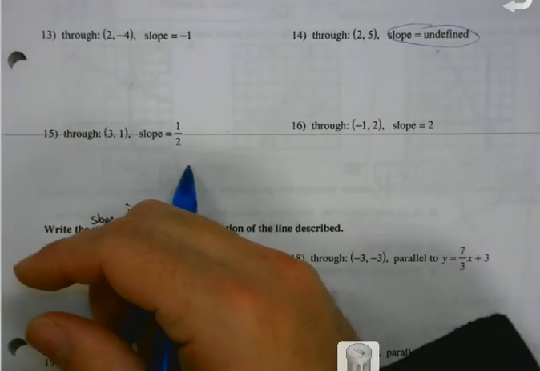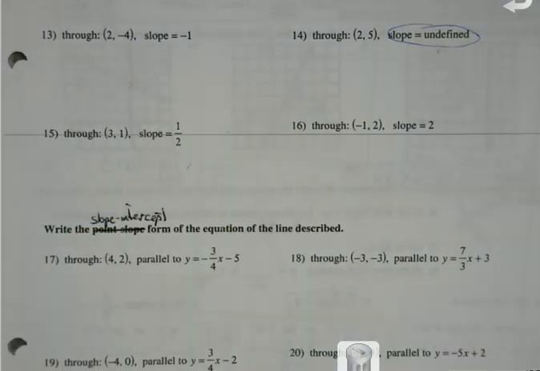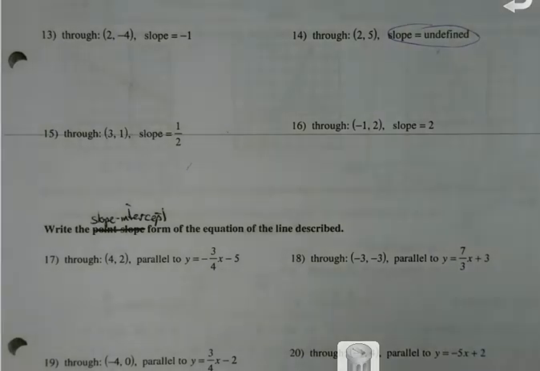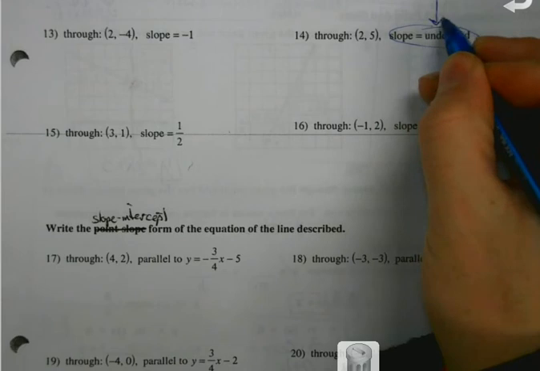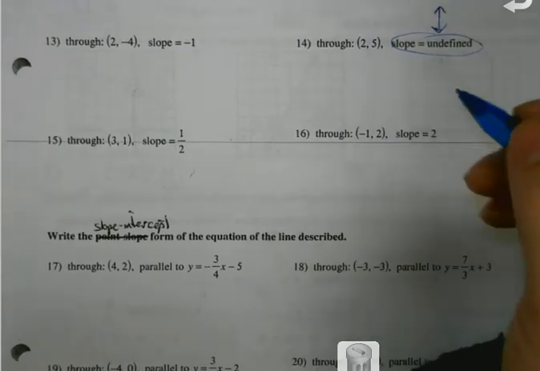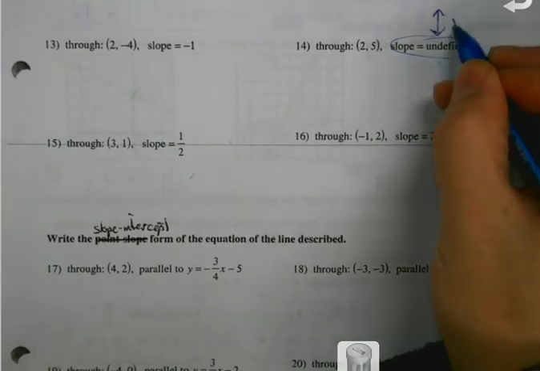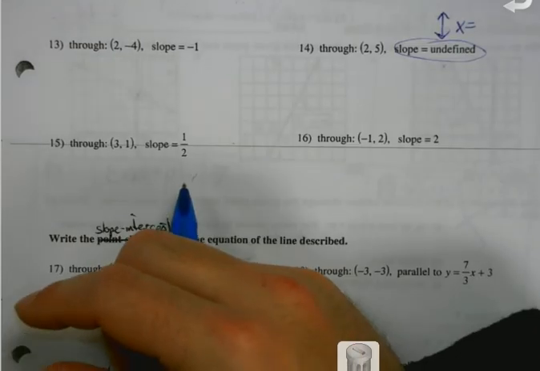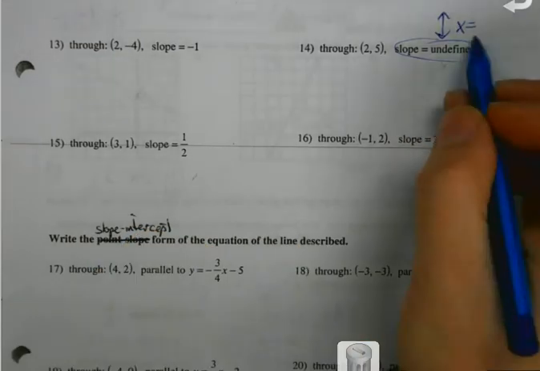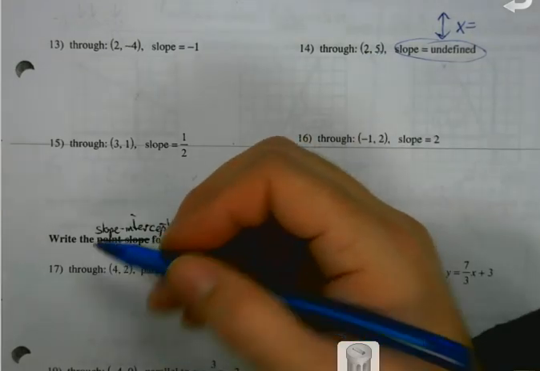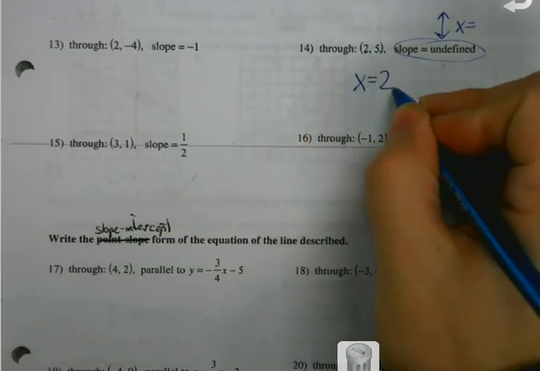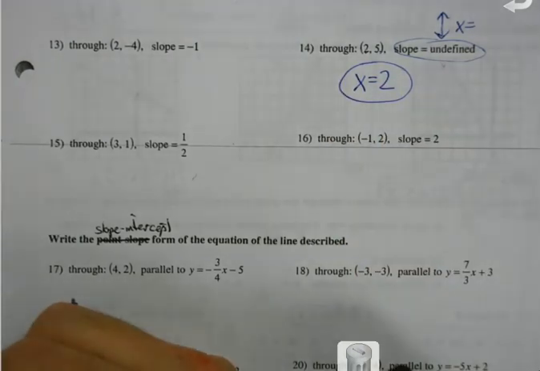Slope, undefined. Well, how do I plug undefined into something? We don't. And dang it, Mr. Slope Guy doesn't seem to be in the room right now. Otherwise, I'd pull him out. When we're at undefined, remember, undefined is when a line goes vertically like this. And we talked before about those being x equals numbers. So this is actually going to be the easiest one on the whole sheet. If it's x equals, which one of those numbers is my x value? Right, the 2 is. So if I ever see slope undefined, I just put x equals and the x value. I'm done. Isn't that great? That's just awesome stuff.